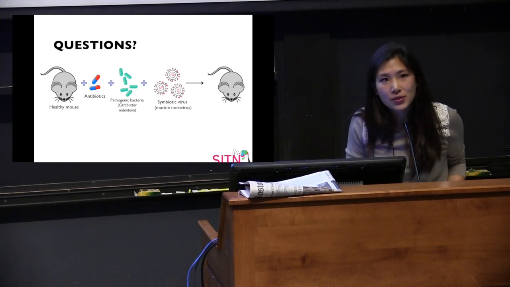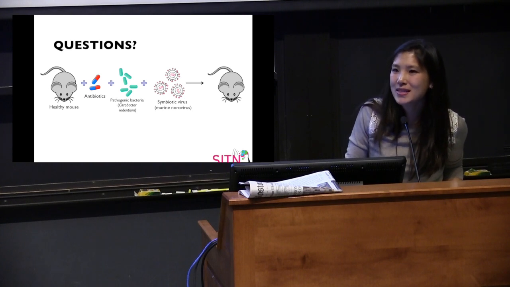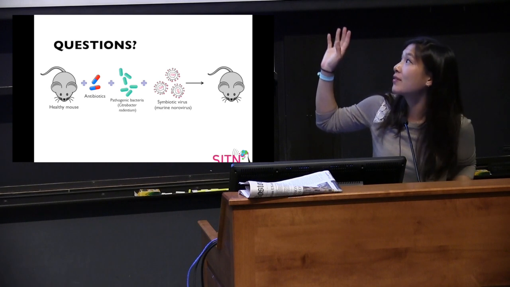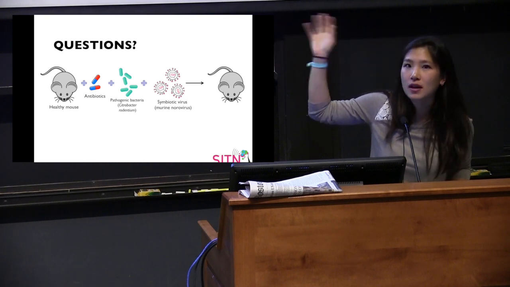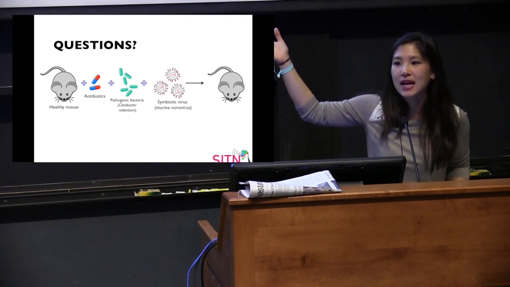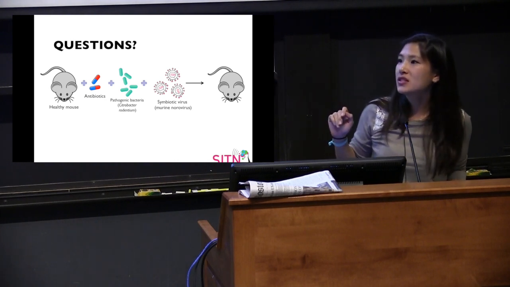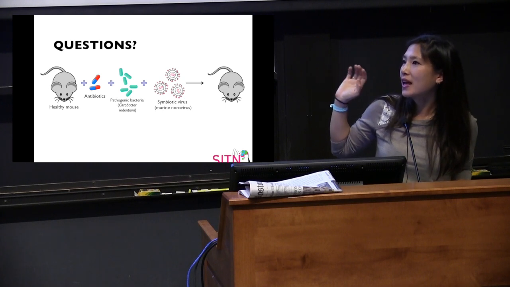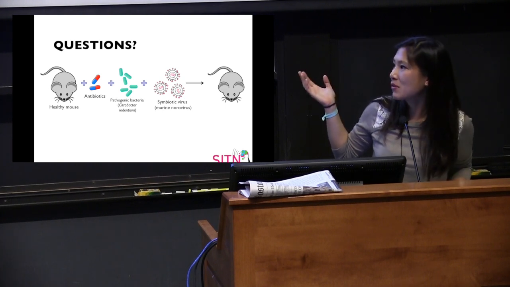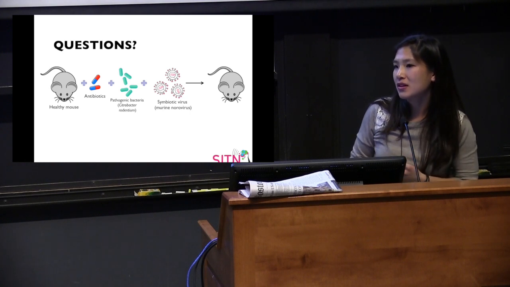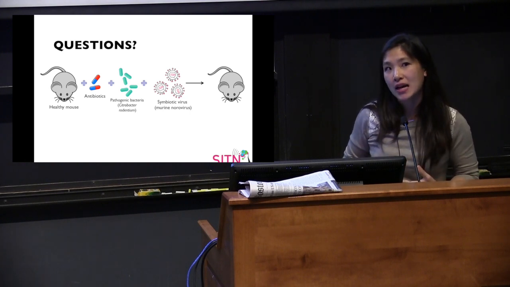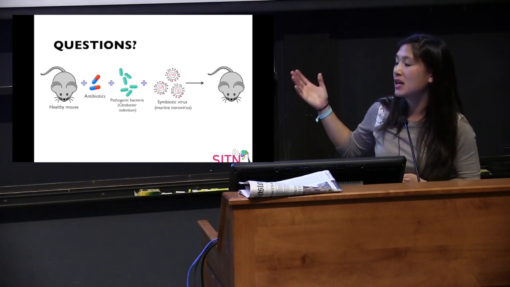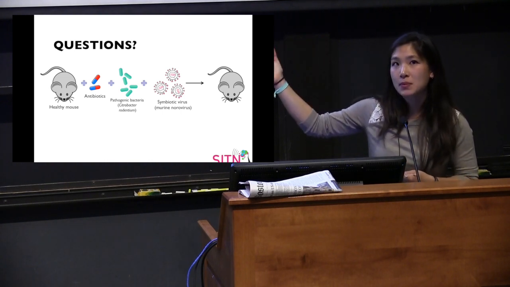Okay, so there were two questions. The first one was, in this case with the symbiotic virus, how does that drive out the Citrobacter? Like, how is it functionally protecting the mouse host that lacks the microbiome? In this case, they actually are not entirely sure, but they have some hypotheses about how this might be working. One is that the virus might stimulate the immune system to be more active against the Citrobacter. Another is that the virus might stimulate some kind of interaction between the remaining members of the microbiome.